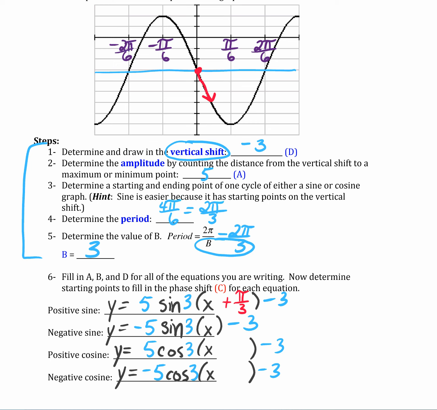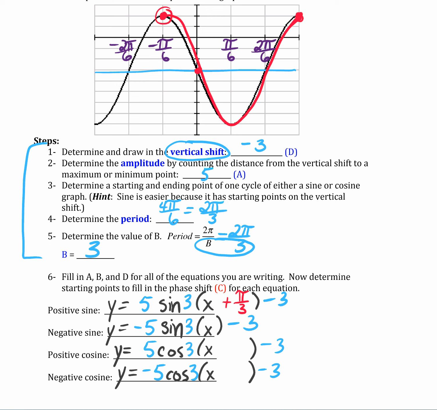But that won't have any phase shift because it's starting right on the axis. And then the cosine ones are a little bit trickier, not terribly, but a little bit. So for cosine, we're looking at either above or below. So I'm going to pick a point above. And if I were to trace that, I get my facing up view or my positive cosine cycle. And again, I could pick either one of the points.